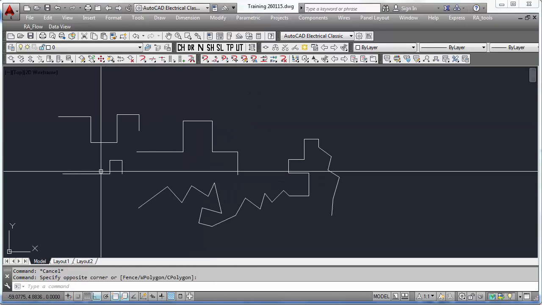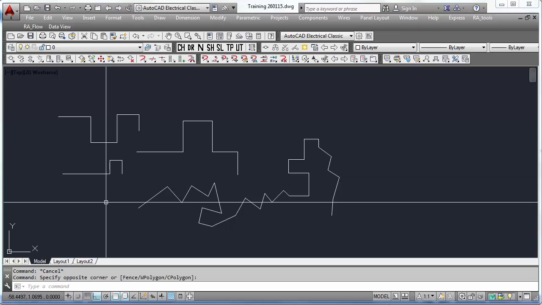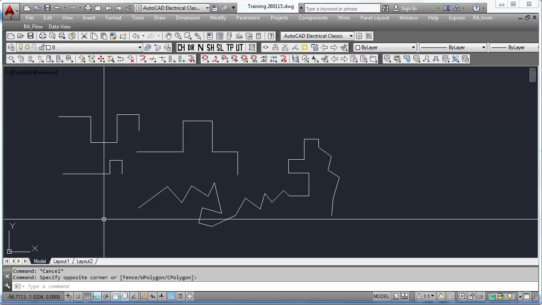Gradually, when you pick up some speed, you may go through some shortcuts. And why I am saying not to use these short commands like L and A is you can customize some commands that you will learn later on.